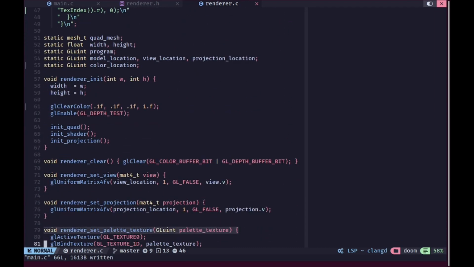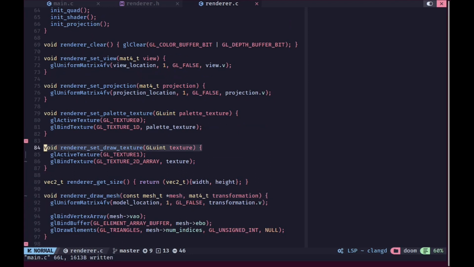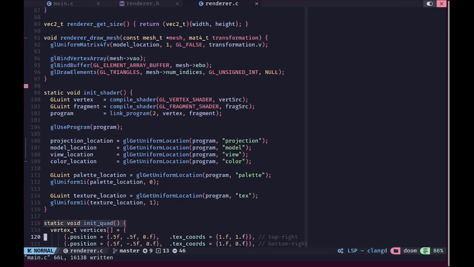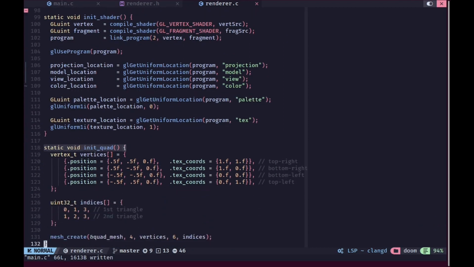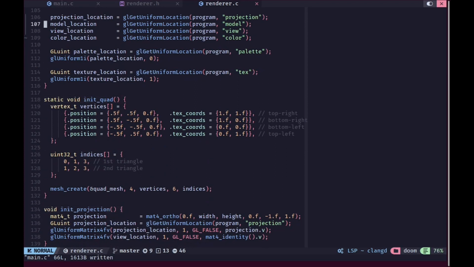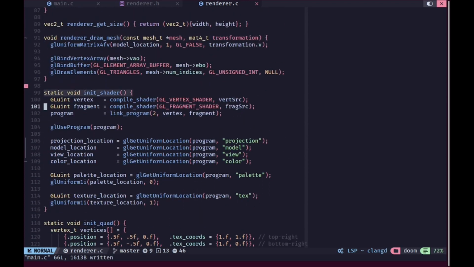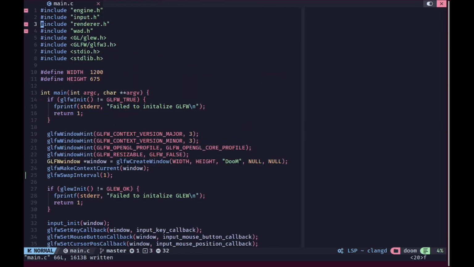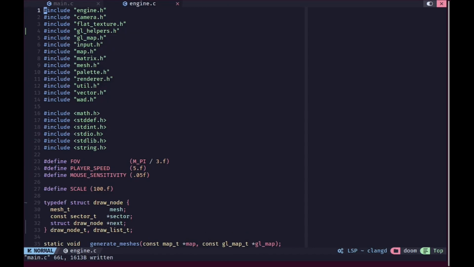And in here the other thing that I have changed is that in renderer set draw texture, we of course now don't have to set any of the stuff like setting whether we want to use texture, that boolean and stuff. We don't really need to set that, so we just bind the texture at texture1 here when we are passed that. And in the init shader we now of course don't initialize those uniforms that we are not using, and apart from that the rest of the file is pretty much the same. And of course we don't actually have the other renderer draw line and all of those functions because we don't need those anymore.